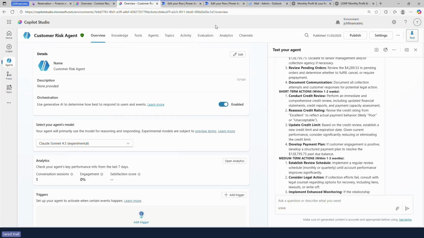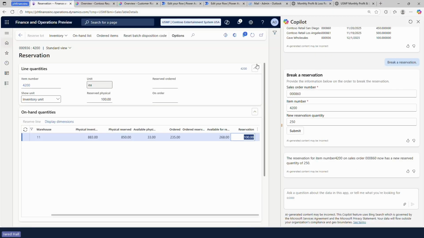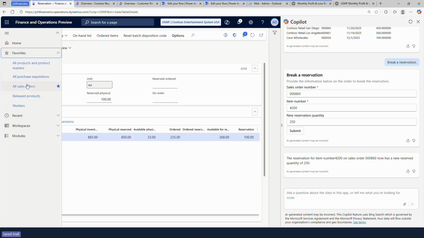We can now use the intelligent orchestration and reasoning of an agent to fulfill that decision-making process by giving it context, giving it some guidelines on how to make decisions, and then letting it make those decisions. So let's jump in and look at what that looks like for a purchase requisition.